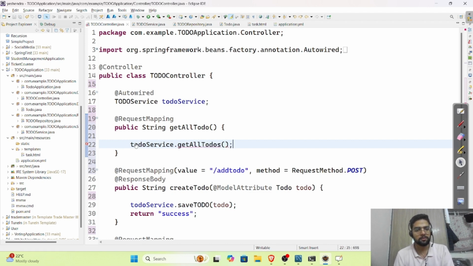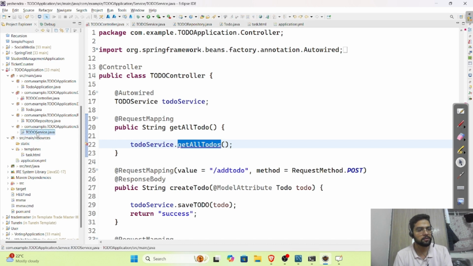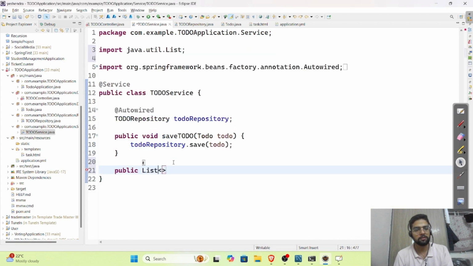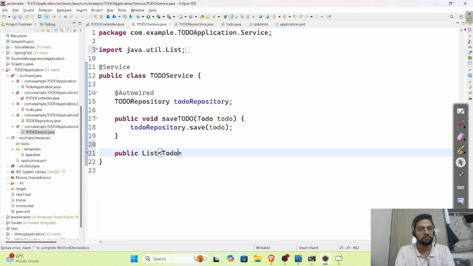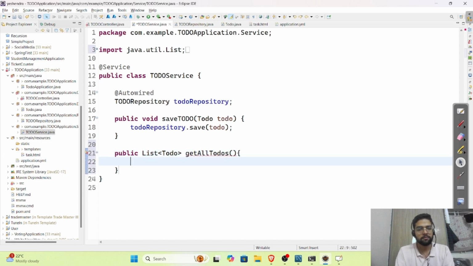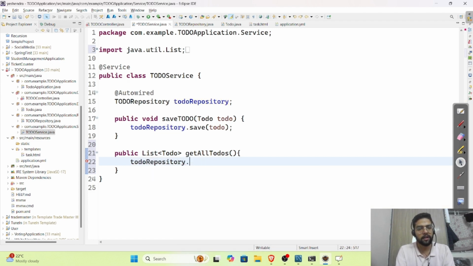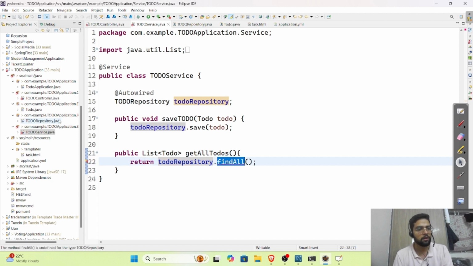Fine, so let me create this method in the service, public List, because I want the list of to do. This method will call the repository, get all or find all. Return. Let me create find all in the repository.